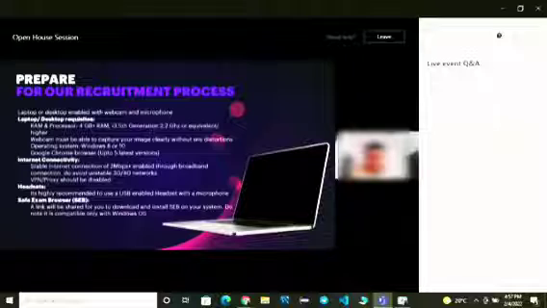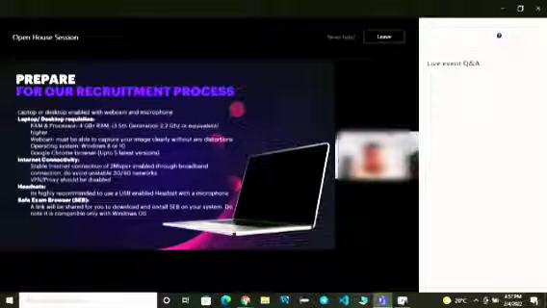In terms of headset, it is mandatory that you use a USB enabled headset with a microphone. This would be very helpful for you. So it is highly recommended to use a USB enabled headset and your microphone should be working. A link will be shared for all of you to download and install the SEB, the exam browser, on your system. Do note, it is compatible with Windows OS only. That's why we suggest using only a Windows operating system.